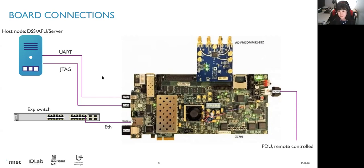We especially made this design because otherwise we have an issue. If some user accidentally destroys this SD card, then other people wouldn't be able to use it, or some user might want to use a different Open-Wi-Fi version than another. So based on these reasons, we decided to use the JTAG interface to boot, so that every user, when you power the device on, gets a blank paper. You can download your own FPGA bitstream, your Linux kernel, and so on and so forth. So every user comes with a fresh configuration, and there's less risk that you end up with a board that's no longer bootable.